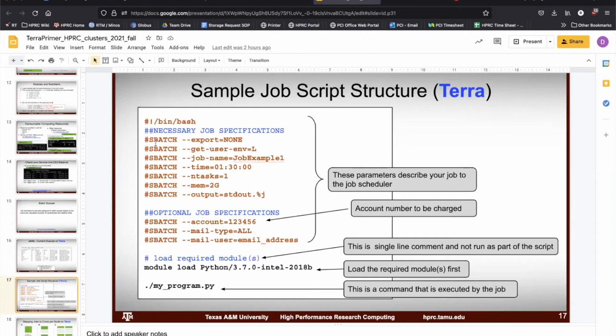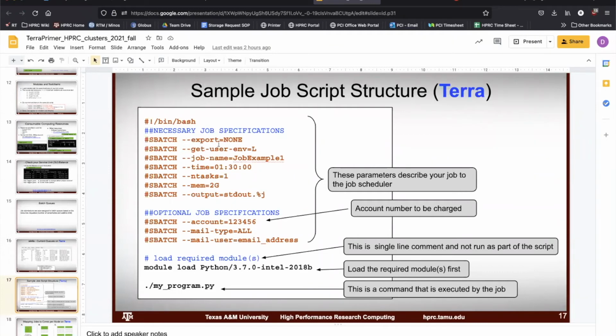So first, what this is saying is we want to interpret these commands as a bash script. At its heart, a job script is just a bash script, but it's also got these comments here. When submitted to SLURM, the job scheduler, SLURM sees the comment immediately followed by an SBatch and says, oh, this person wants me to interpret this as an option or a parameter for this job. Technically, they're called directives. So this is a SLURM directive, and it's directing SLURM to request this amount of resources.